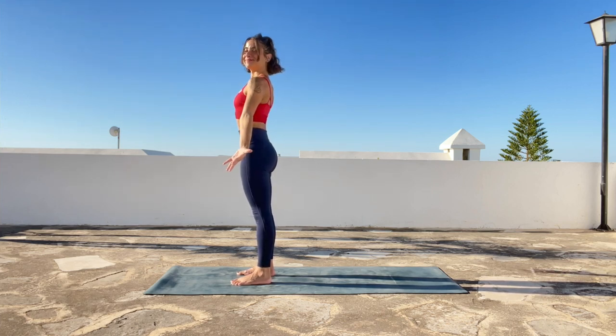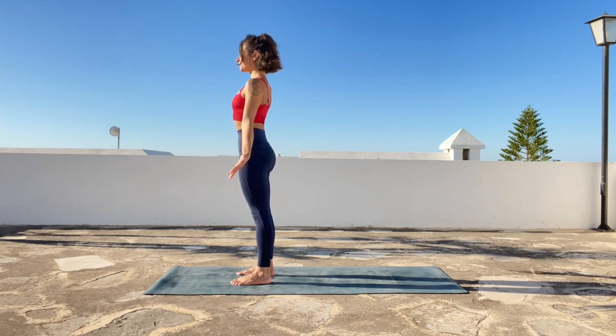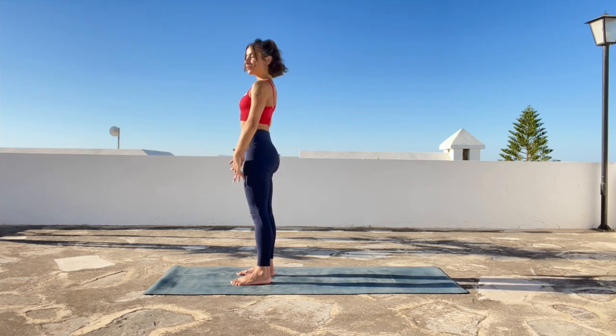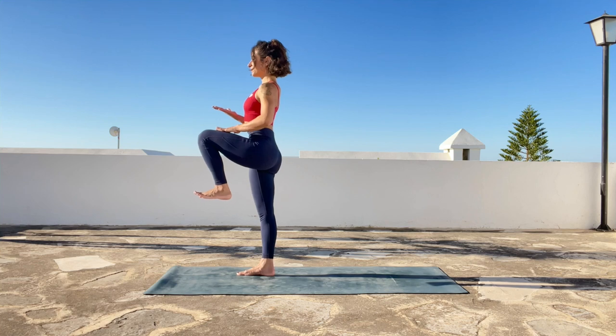You can close your eyes. We are holding here for 3 deep breaths. Slowly open your eyes. And now shift your weight on your right foot. Lift the left leg up, knee close to the chest. Hold it here.